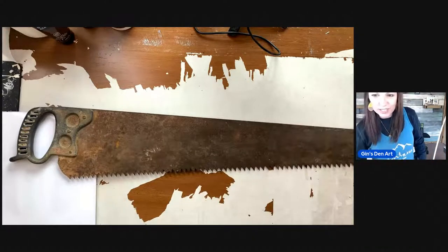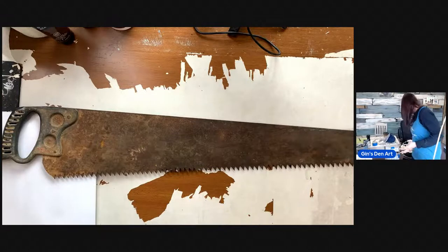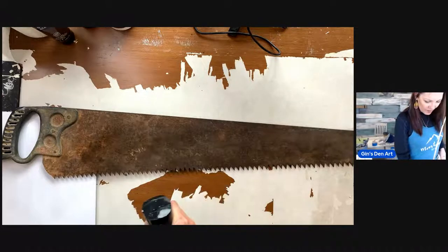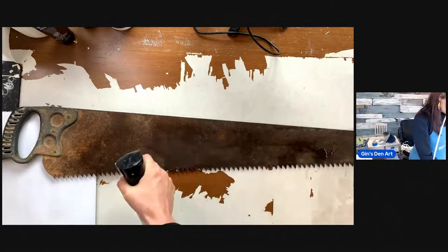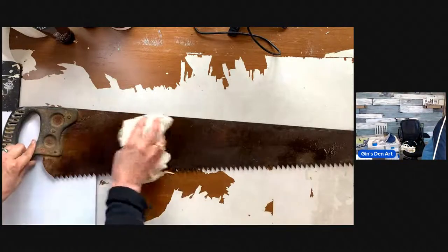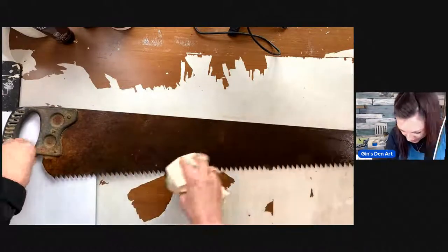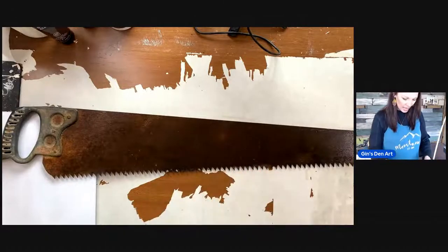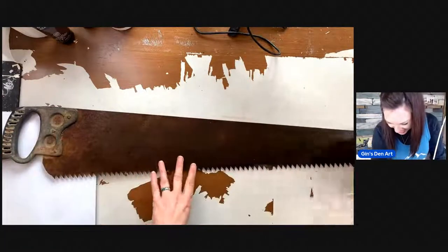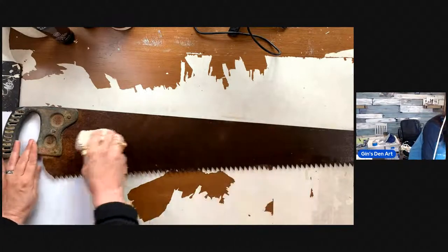So one of my good friends here in Montana and I went to one of those vintage markets where they have all kinds of old stuff. Well, she bought this old saw, and she left it with me and said, "I want you to paint something on here for me so I can hang it in my house." I said, "Okay." Well, it's probably been about 2 months, and I've had it sitting here saying, what am I going to paint?